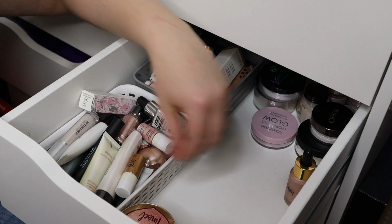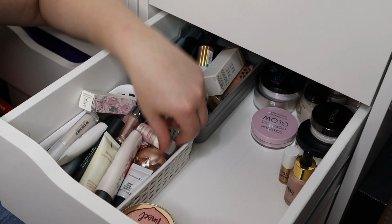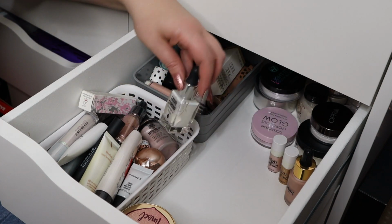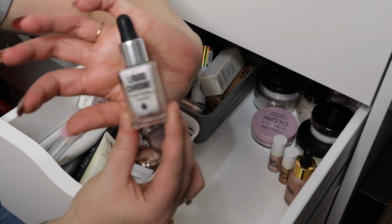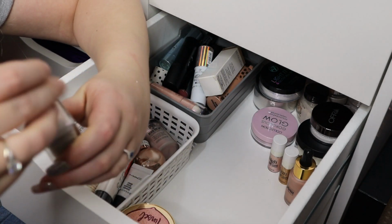That's like a pinky pen. We've got Sunbeam by Benefit. That's only a little, we'll keep that. And that's only a little, we'll keep that. Sunbeam and High Beam. We've got a Liquid Chrome by Barry M. And this is like a white iridescent one.